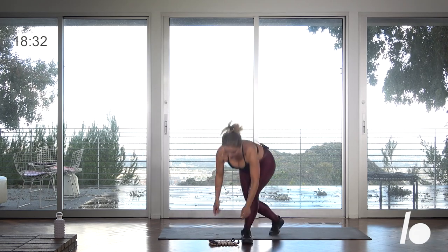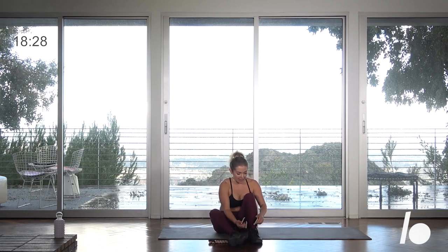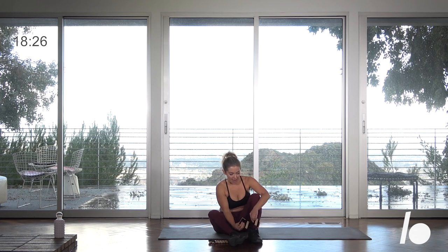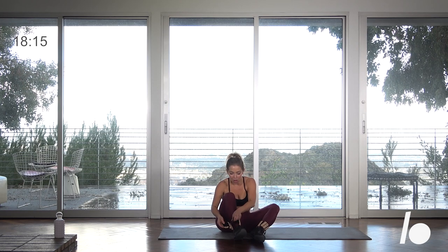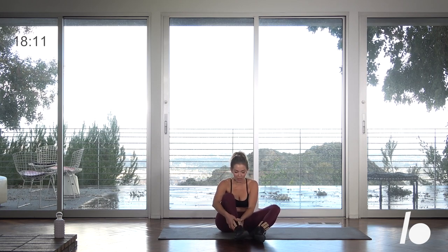I'm gonna strap on my Bella bangles here. And what these are, this is not an ad. They're just really awesome ankle weights. You'll see me wear them often. I like them because they're pretty sleek and chic, and they don't move around at all. So they don't loosen up on you. It's like you're wearing nothing at all.